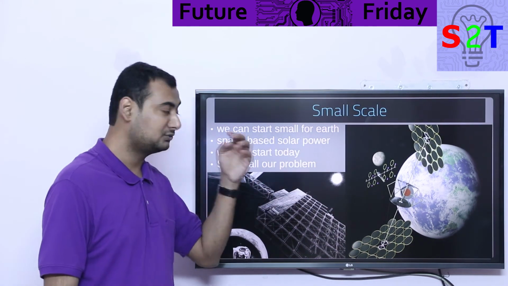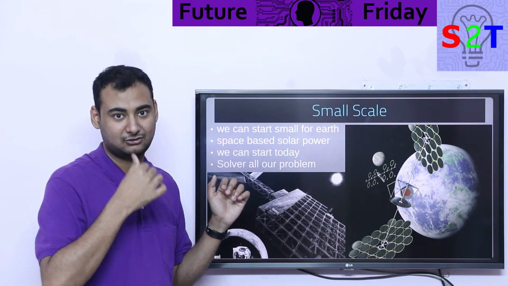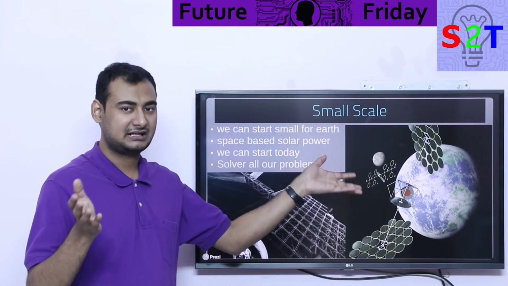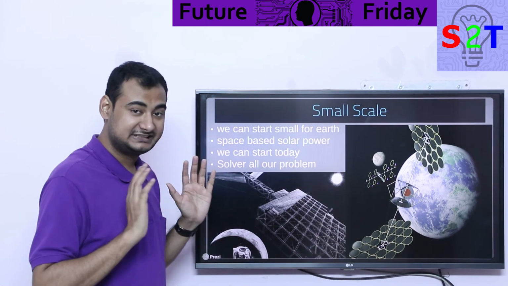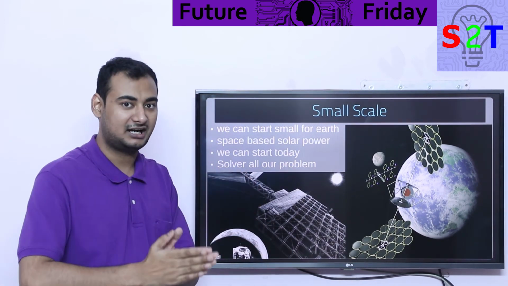And in this, even if you do not want to tilt the orbit, because a tilted orbit is not that stable, no problem. You just have two of them, like 1 hour apart in terms of orbit, right? So one will always give you power. So it can be done right now, today. We can start today.